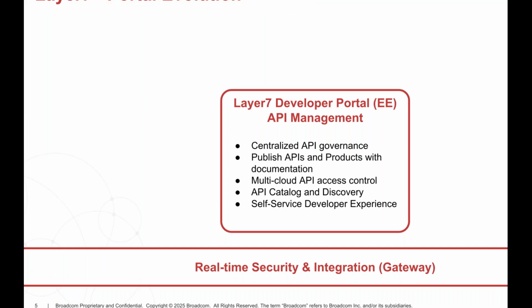So, if you've been around Layer 7 for a while, you'll know that we have a product. Its full name is Layer 7 Developer Portal Enhanced Experience. Thankfully, we tend to drop the enhanced experience quite a bit, but it's an API management tool, right? It's around governing and controlling the publishing and sharing of APIs with API consumers, and all the good stuff that goes around that, API keys and secrets, and sharing certificates for APIs and all that good stuff. We've been adding a lot of capability to that over the last few years.